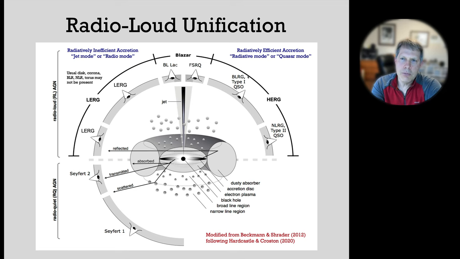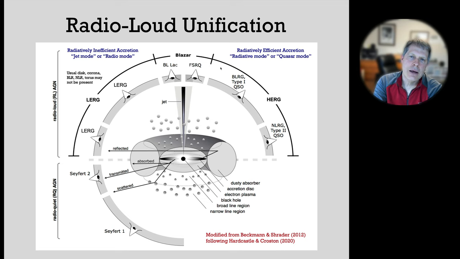This side, again, is more immediately understandable given what we've talked about for the radio quiet systems. Here, you basically, again, have a good, healthy, rapidly accreting system. It behaves a lot like a radio quiet system, but you have a jet added on top. So you could have systems viewed at a high inclination, and in that case, your line of sight will intersect the obscuring material and you won't see down into the central regions. But if you observe it at a less inclined angle, you can see down into the central regions. And if you go to even lower inclination, you can then have a so-called blazar, where the jet emission coming out beams its radiation in your direction, and you get strongly beamed radiation affecting what you see. So that's what happens for the high excitation radio galaxies.